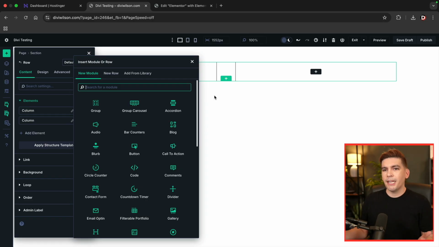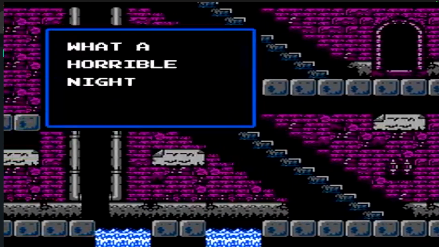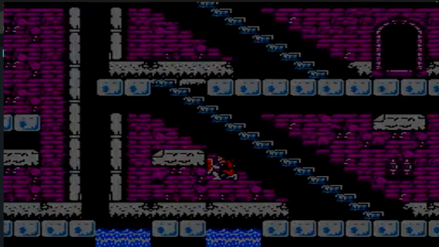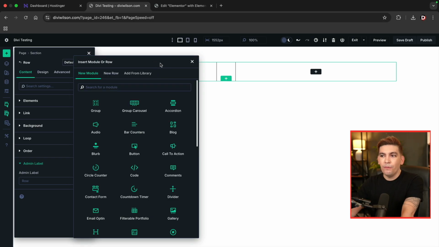Now, I don't know about you guys, but I don't like the idea of pop-ups just popping up when you're building your websites. It's like Castlevania 2 when you are walking around and that annoying notice comes when it turns from night to day. To add insult to injury, I can't move this around. So if you're working on your website and you have something behind this, you really can't see what you're working on because you have this pop-up and we can't move it anywhere. So I think maybe Elegant Themes can move this somewhere else in the future or just give users the ability to move this. But let's go ahead and just stick with the basics.